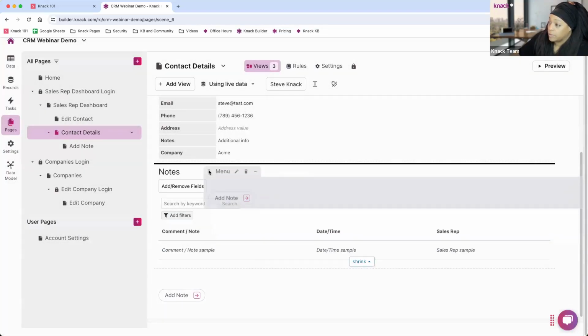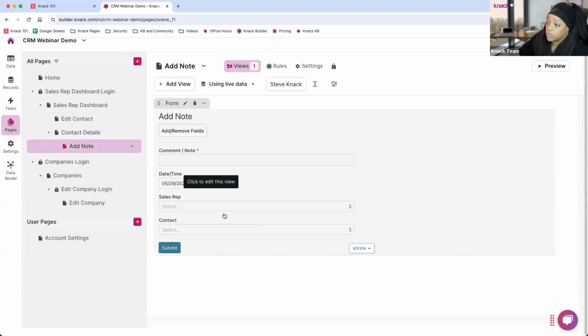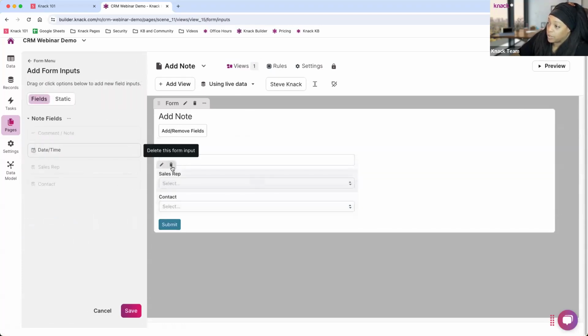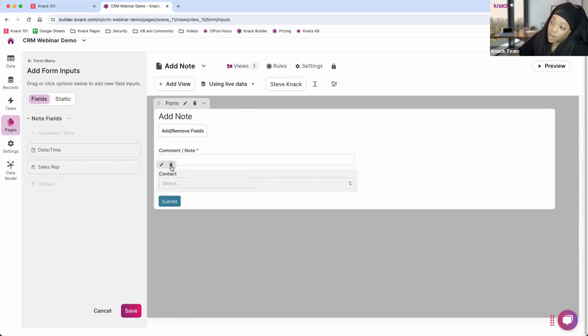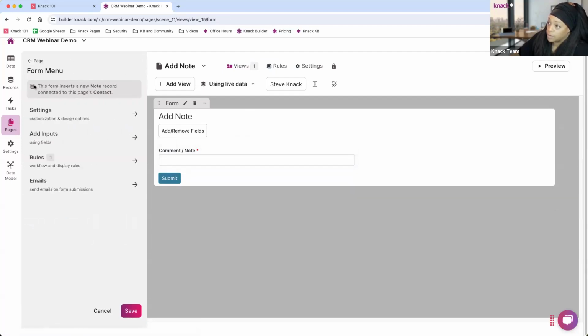There's definitely some automations, and with views, you can move them around, but there's some things we could do to automate this further. We can capture the date time already. We don't need to do that. We know who our logged in sales rep is, so we can set that automatically, and we know what contact we're capturing that with, because our source is telling us this is inserting a note connected to the contact.